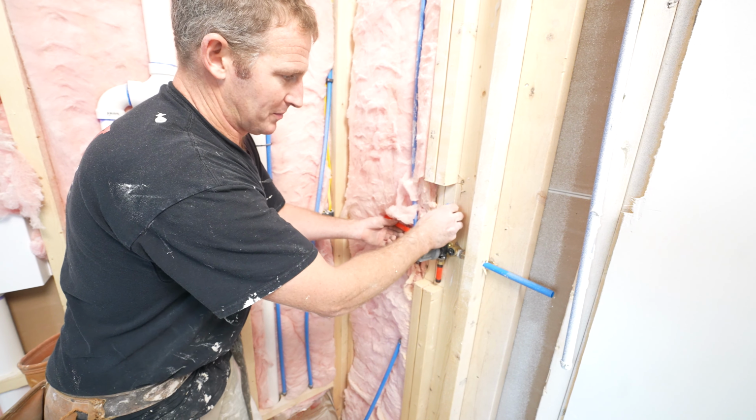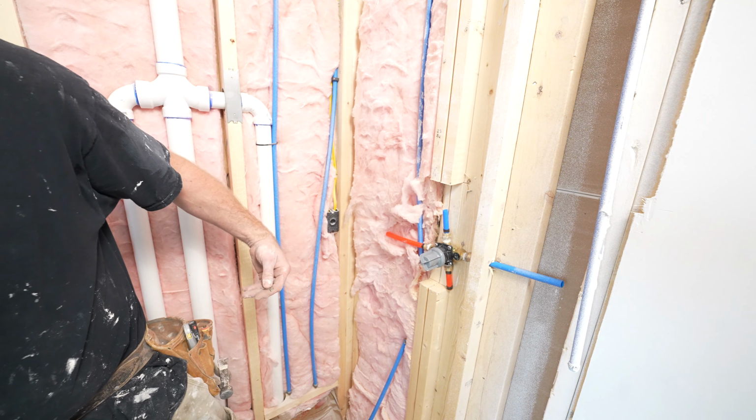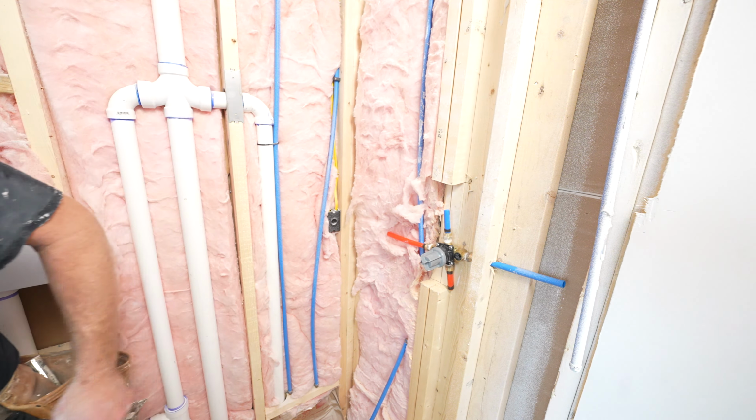Okay, so we're gonna put an elbow on this guy and bring it up and over. But for right now, let's go ahead and get this screwed in. As far as the height goes, I would go 82 inches off the floor. So something right about here. And we're gonna have to notch out that stud in order for it to be centered.